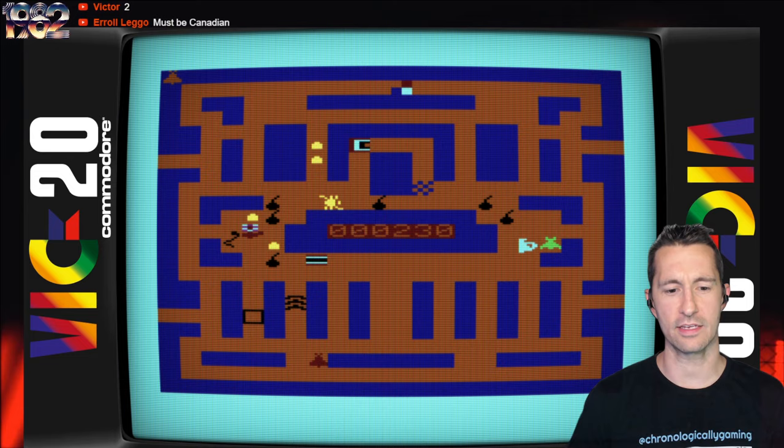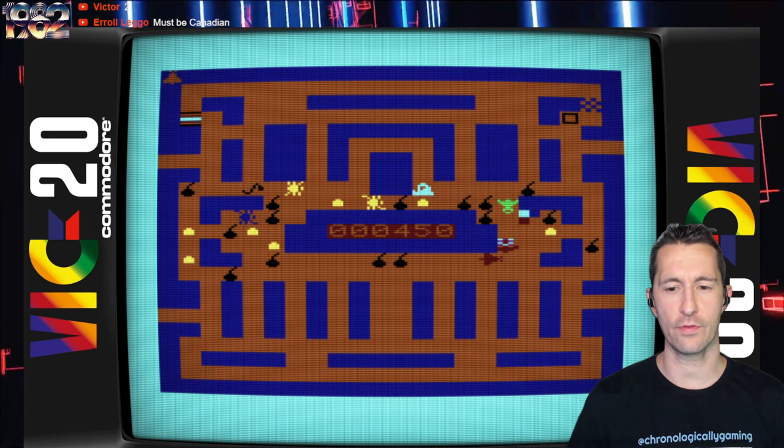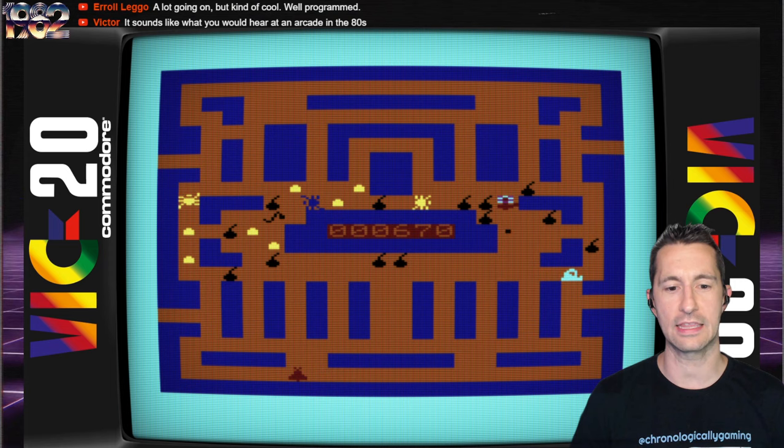All right, so let's go over here. And you can see the different flashing objects. You want to pick those up for more points, like this one at the bottom. Avoid the bombs, get the eggs before they hatch, and the entire game takes place on this screen. So there is no draw to move to the next level, there is no next stage. It's just seeing how long you can last right here.